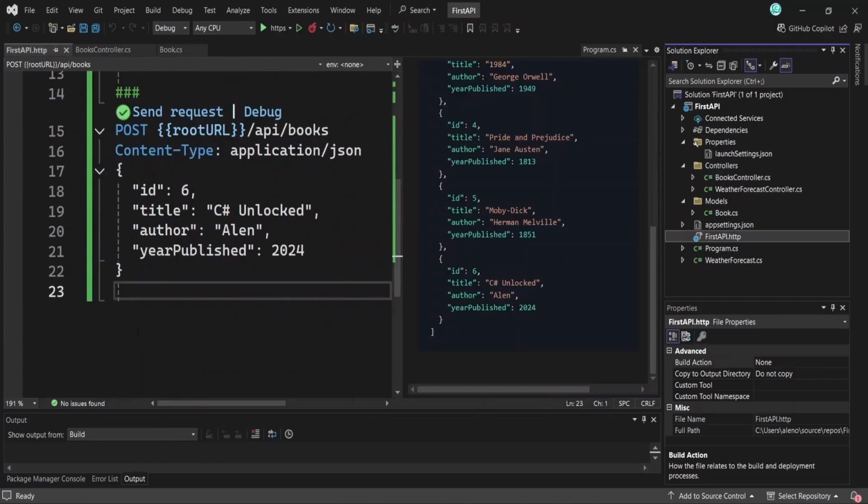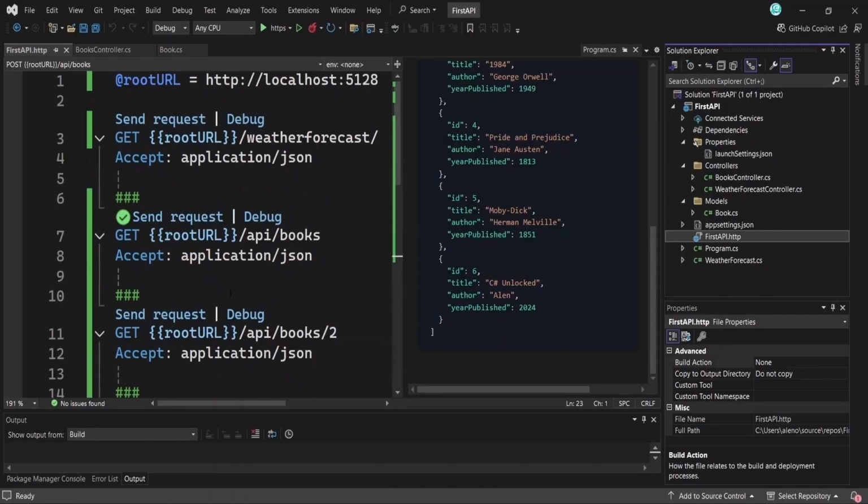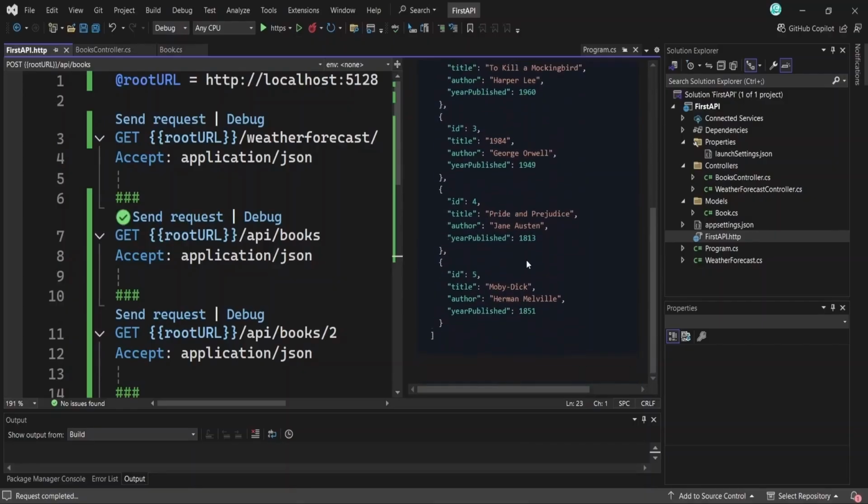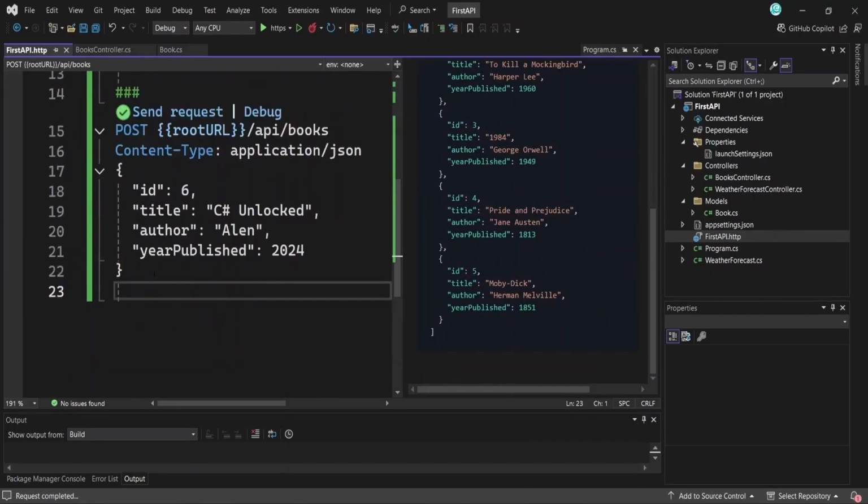If we go here, because we ran the application again, the changes that we made, this new book that we added to our list, isn't saved anymore. Each time we run the app again, or we close Visual Studio and open it up again, the changes aren't saved. For this reason, we're going to learn later on how to store our API data in a database. But for now, if we go ahead and see the books that we have here, we should only receive the 5 original ones that we had. So that's what we are going to use to test our put requests.